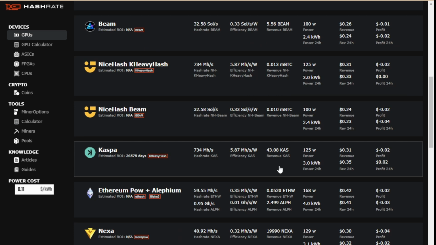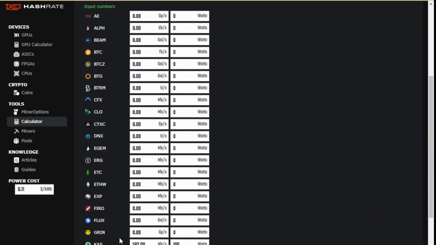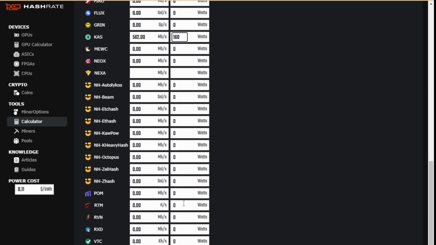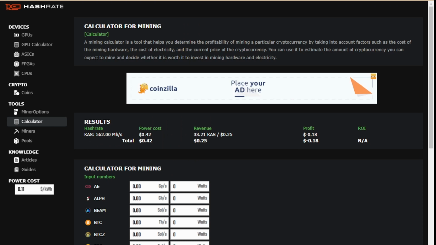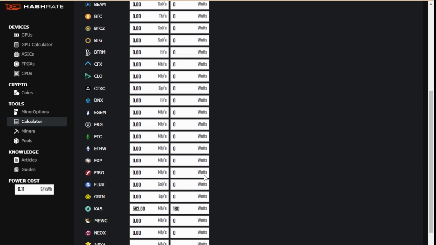However, I would kind of argue that this is also, while it's close, a little misleading because if they're going with 125 watts for 700 mega hash, I don't think that's at the wall. So my guess would be, and this is just based on how Hive never reports their wattage correctly, you would be looking at about 160 watts based on my experience with the difference between the readings of the wall and the readings in the software, which at 160 watts would give you a negative 18 cents profit.